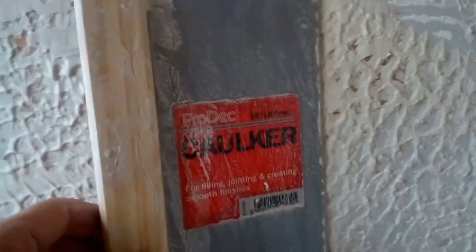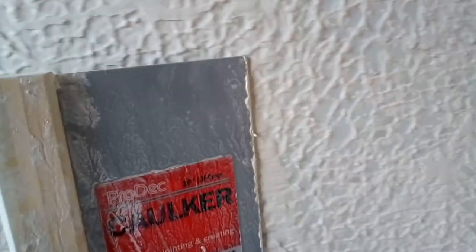What we do is get the water brush and keep wetting both edges of our tool, so the texture does not stick to it when we're drawing it down or across the wall. Only very lightly, just skim over the top of the surface. We're taking all those spikes down and flattening them out. You go up or down, whichever way, but keep your corker or your trowel nice and wet so the texture doesn't stick.